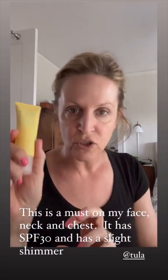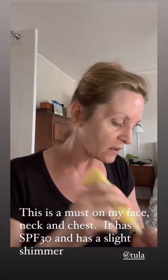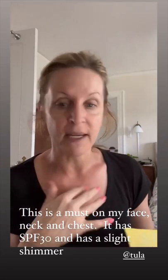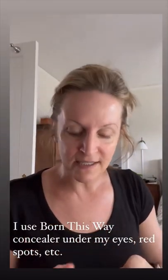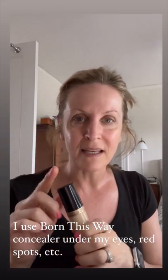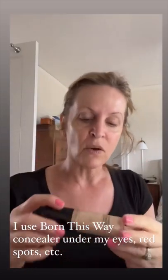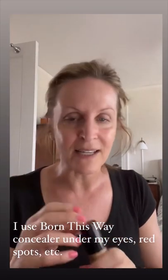And finally, I use Tula's Protecting Glow every single day. This is the product that gives you a little shimmer, which I love. I use it also on my neck and on my chest. Now that my skin is all prepped, I use Born This Way — I probably need one that's a little darker because even though I'm putting SPF on my skin, I am getting some color. So I probably need to change the shade, but this is a great concealer and this is all I use. If you're looking for a good foundation, this is It Cosmetics CC Cream — a color correcting illumination full coverage cream. I do love this also, and it has SPF 50 in it.